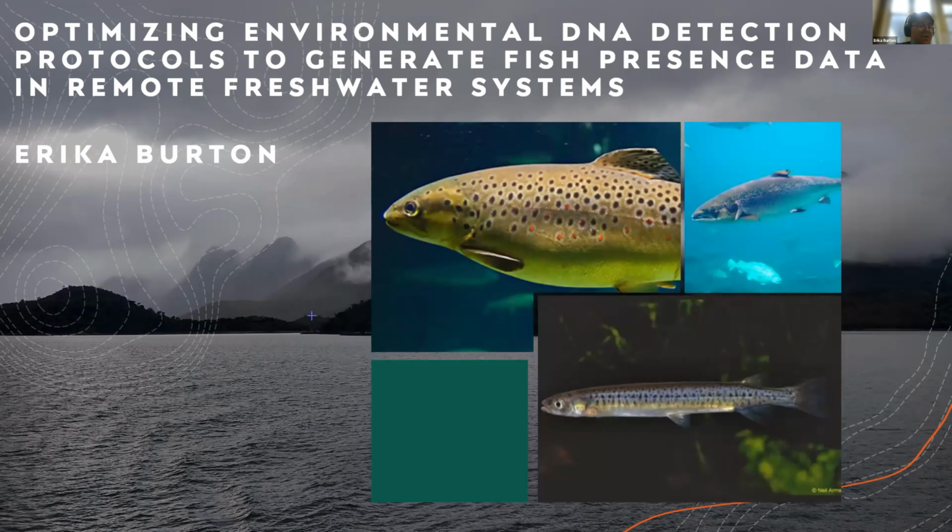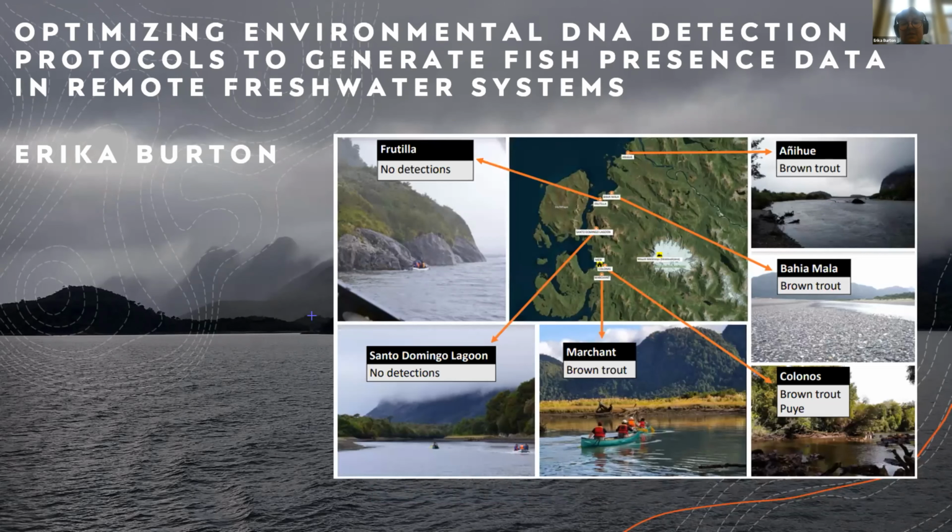And I wanted to determine how feasible the method is, and if I was able to detect whether these fish were present in uncharacterized rivers where they hadn't been previously sampled. So I was able to detect both brown trout and a native species in some of these rivers, and make some conclusions about the feasibility and efficacy of using environmental DNA as an alternative to more traditional fishing techniques in remote areas. So I would love if anyone would come chat with me tomorrow at the poster session. Thank you.